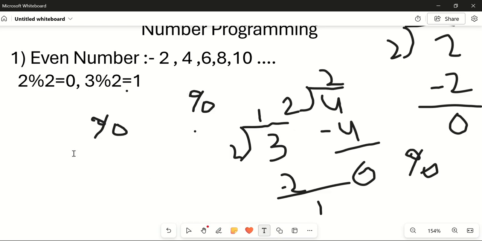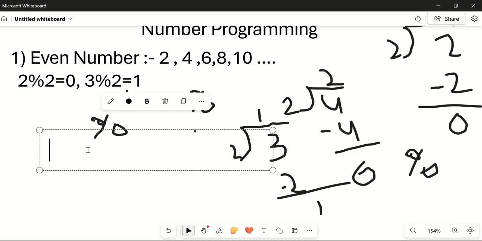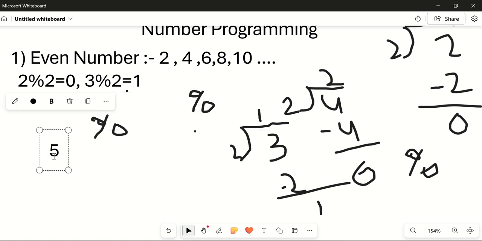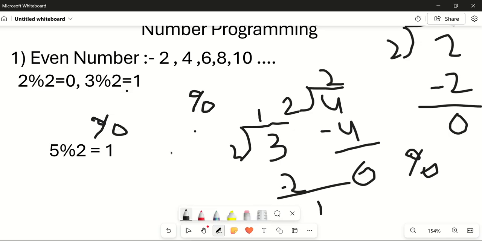If I show you, I have one number, 5 modulo 2, then I get my remainder as 1. How? Just look, this is my number, the one we are dividing. This is the number 5. Now this is 2.